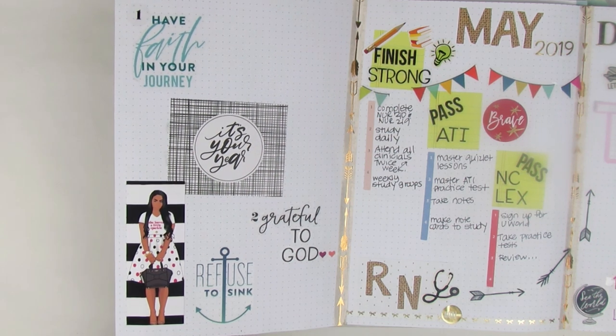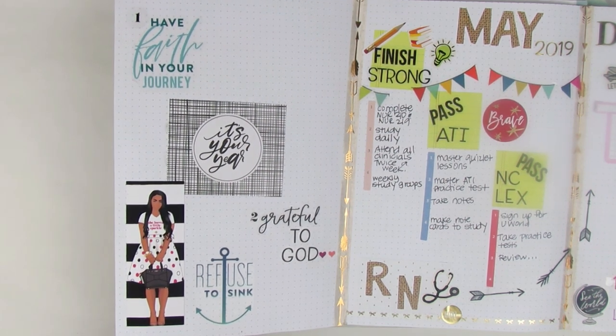And refuse to sink. Regardless of what's going on, things may not look the way you want them to be. I may not make the best grade on my test. My vacation may not come together, but I refuse to sink. It's going to happen. I'm going to make it happen because it's what I want.